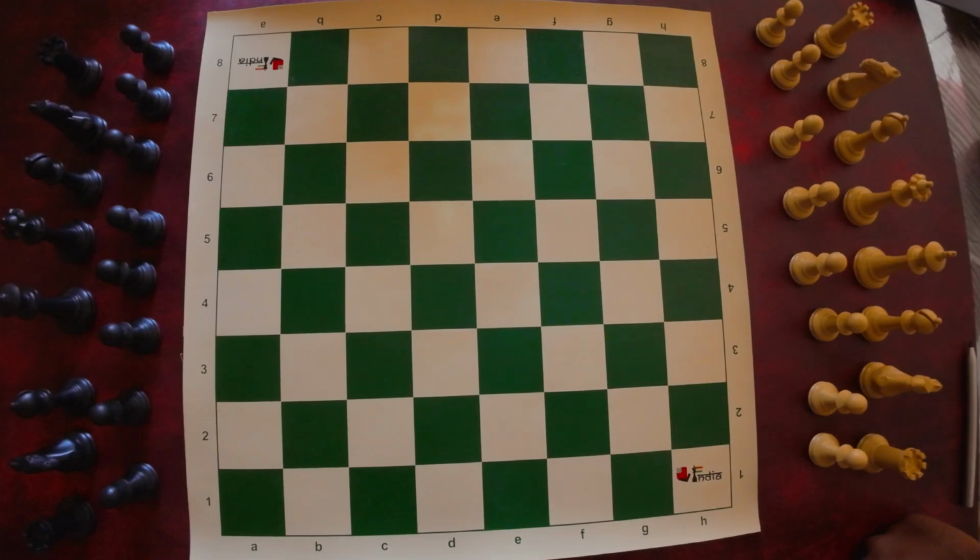Welcome little chess champs. Today we are going to learn where each of the pieces goes when setting up your chessboard.